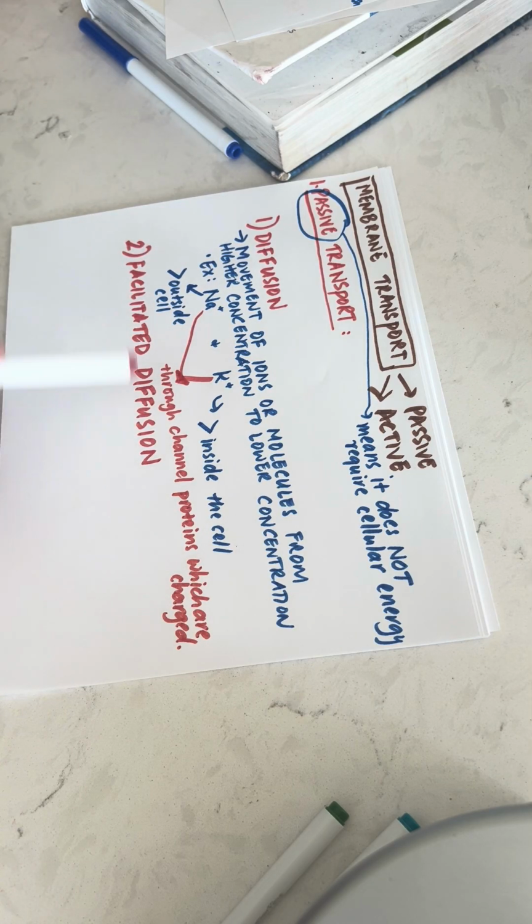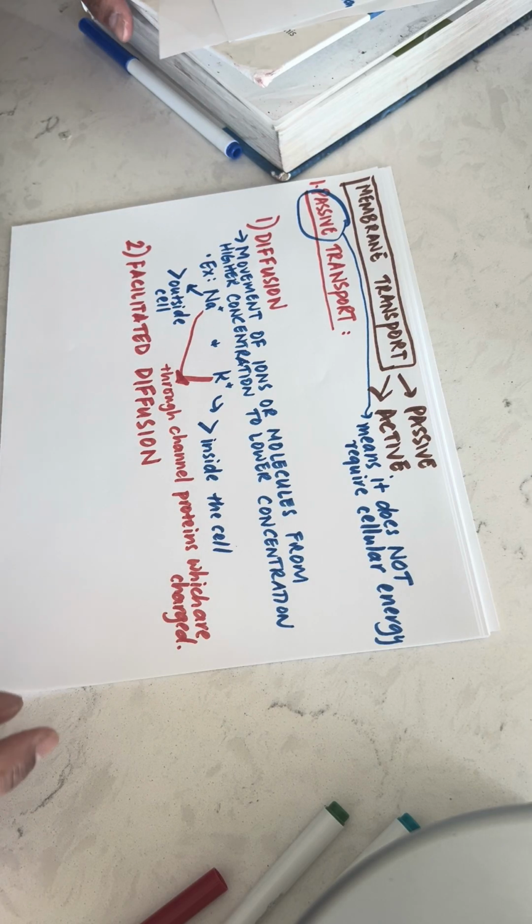That's the biology example. Now, in real life, think about this. You know the timer you get with the game boards, like the hourglass with the sand coming through it? That's the perfect example of diffusion. The powder you see is coming from a higher concentration, which is the top, and it's going into an area where there's no powder. So that's the area of lower concentration. That's a perfect example of how diffusion works.